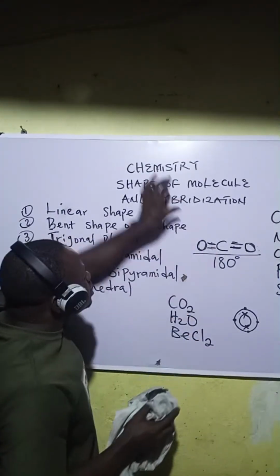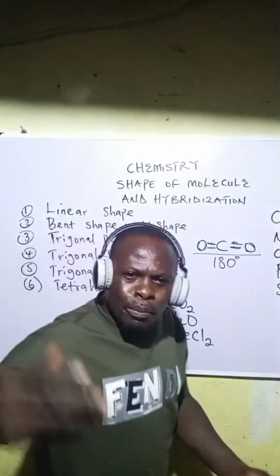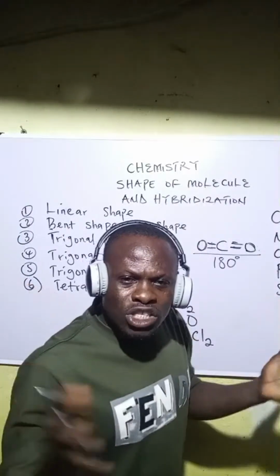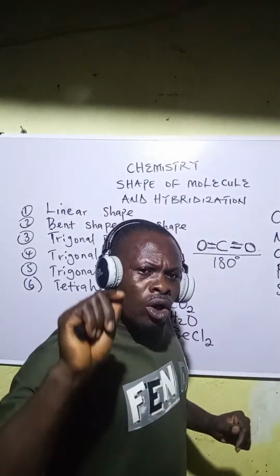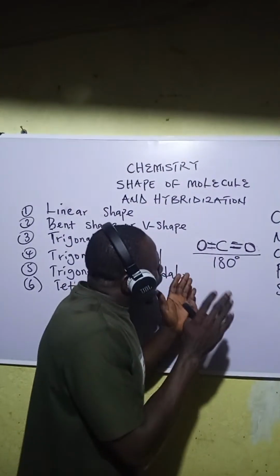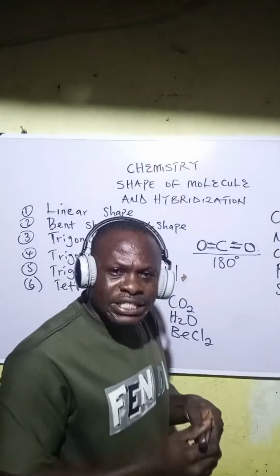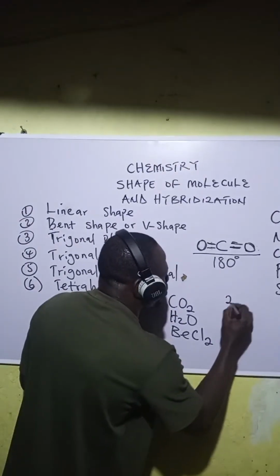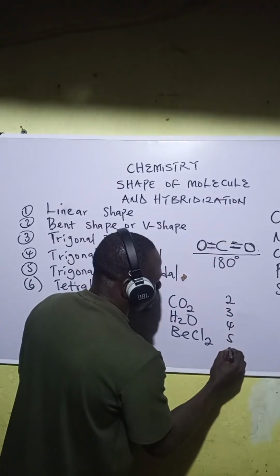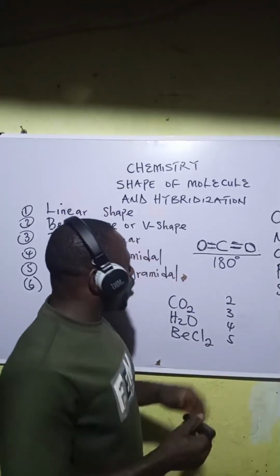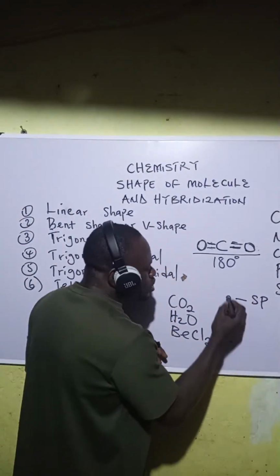I'm going to bring these 3 things together. In the case of hybridization, remember, it is the blending of 2 similar orbitals to form a new hybridized orbital. Now, when an atom or a molecule has 2 bonds connected to it, we have 2 bonds, we have 3 bonds, we have 4 bonds, we have 5 bonds. Let's just stop from there. Now, when it has 2 bonds, it will be sp.